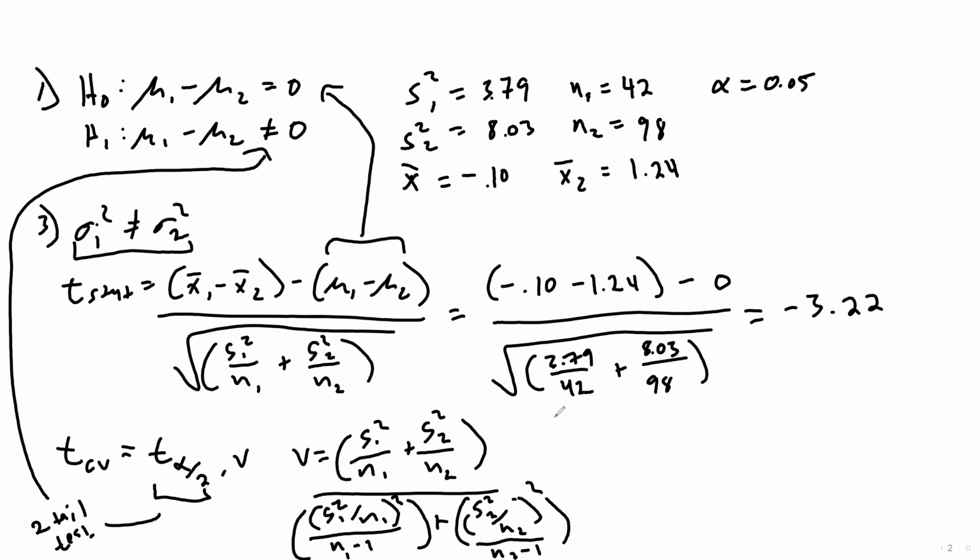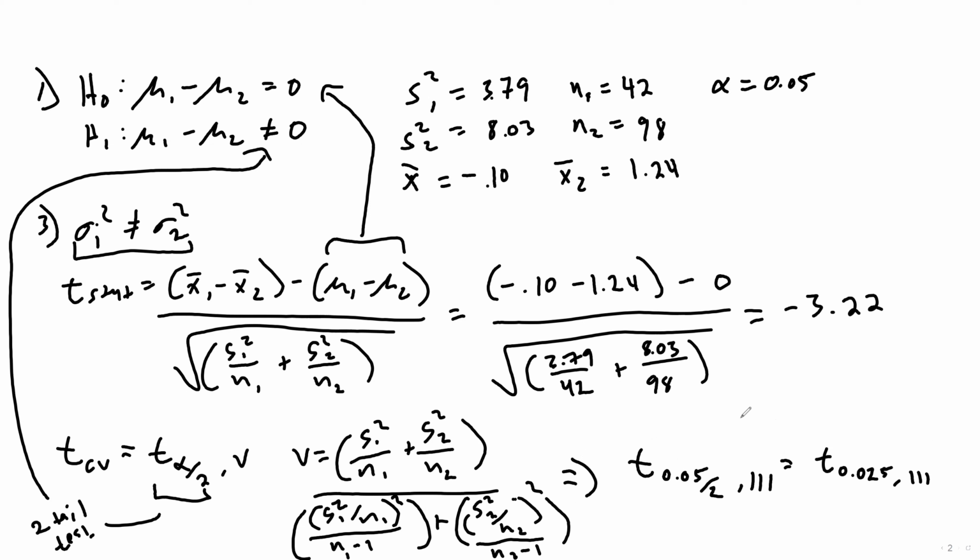All right. So after I plug all of this in, it's going to be T of alpha divided by 2. So alpha is 0.05 divided by 2. The degrees of freedom, what it comes out to is 111. I'm going to spare you all that stuff. You can plug it in all you want. It's going to be 11 or 111. So what I want to look up on my T table is 0.025, comma 111.